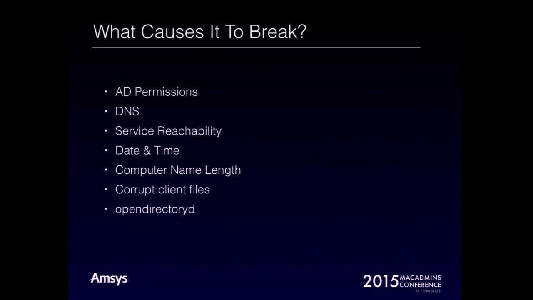The last couple of possibilities, we don't get this very often because quite often we're doing new setups, so the machines are being wiped and installed. But if you have machines that have been around for a while, you can have corrupt client files. The Active Directory setting plist files in OS 10 have always been fragile, to say the least. So they could just break, and you have to just chuck them out. And then the actual process itself, Open Directory AD, can often get itself stuck. So this is just kind of a full list. Just to explain some of the troubleshooting steps we tend to take.